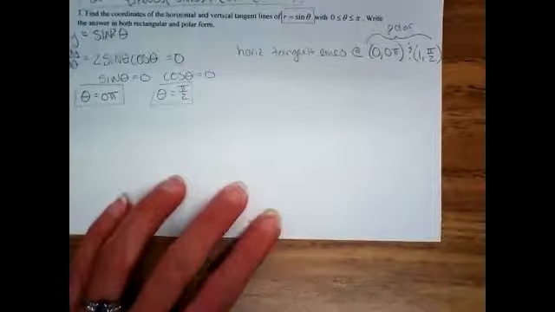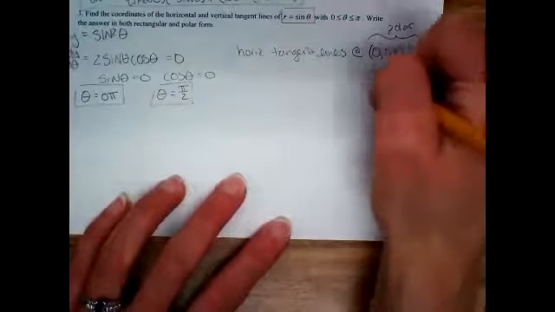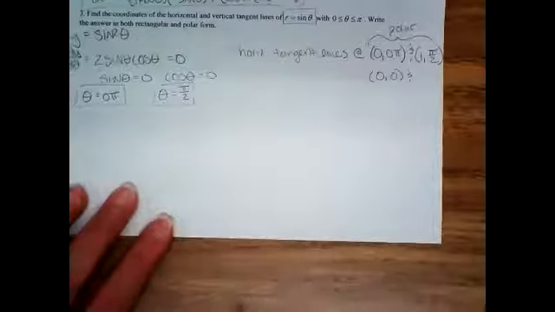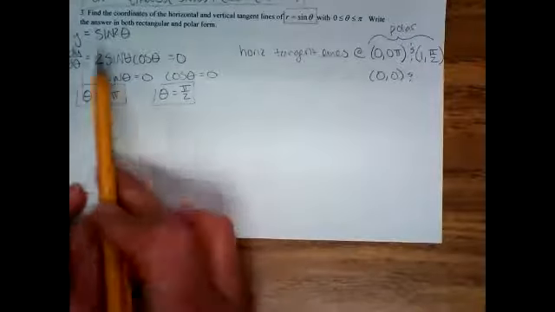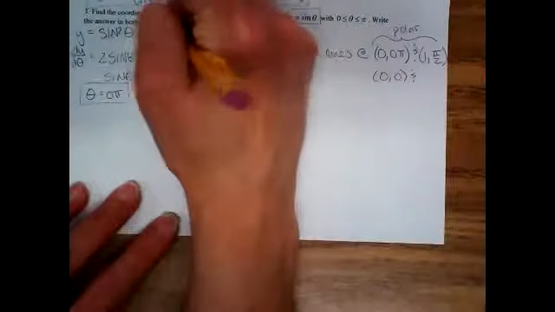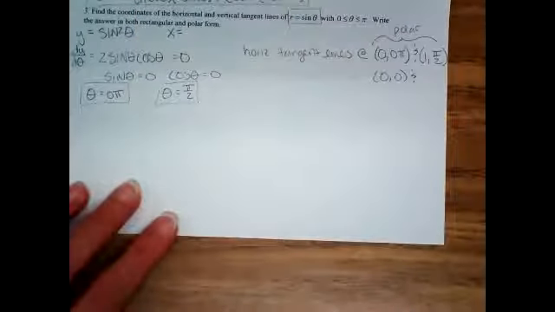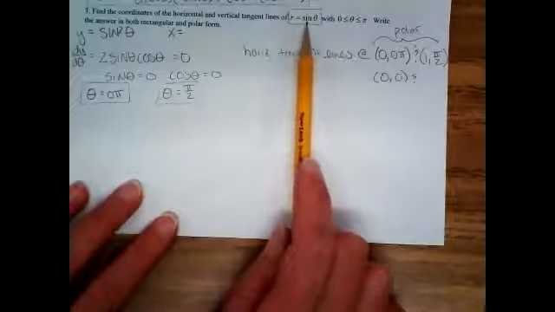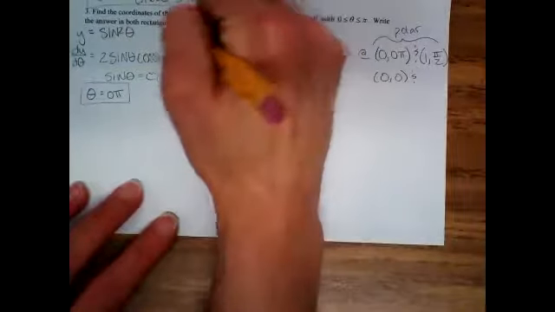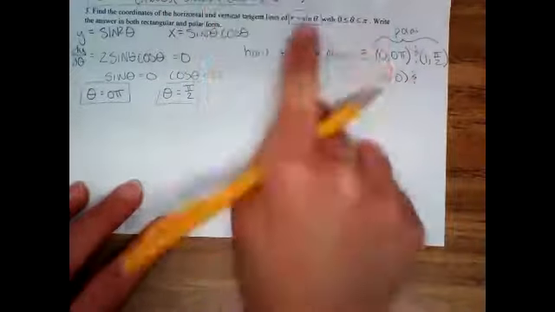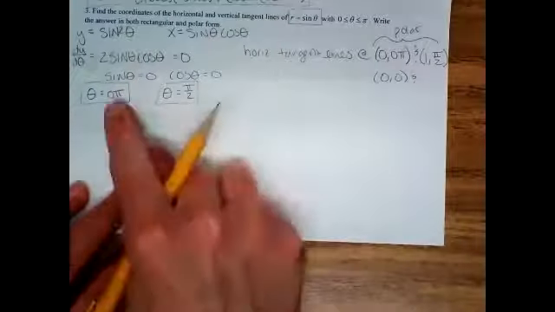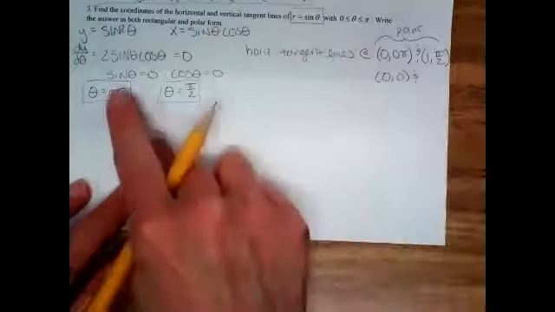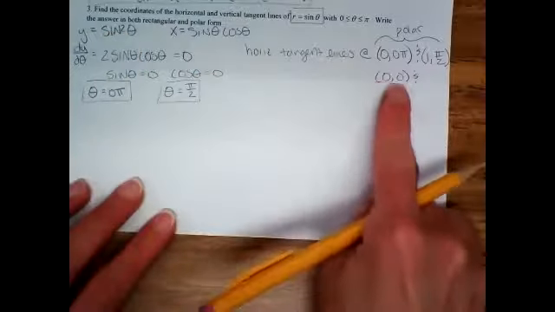And we're also going to do them in rectangular. This first one's easy because that's just the origin. That's 0, 0. To get the other one, we're going to need to plug into x and y. We actually didn't write out x yet. Let's go ahead and do that. What would x equal? Good, sine of theta, cosine theta. It's r times cosine. So we're going to plug this, the first one, into both of those to get an x, y coordinate. Well, sine of anything is 0. That's why this first one's 0, 0.